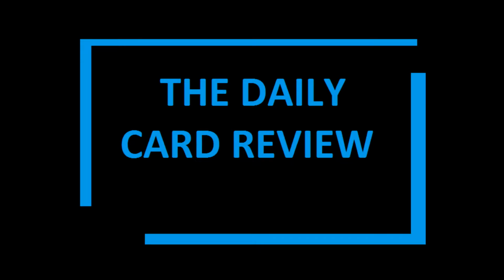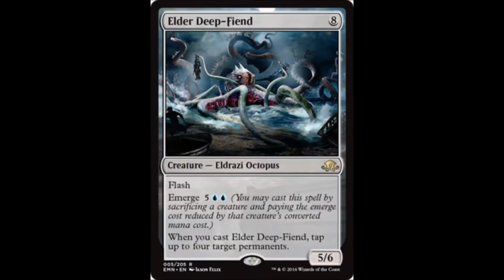Today I'm going to be reviewing a card that I have mixed feelings on. I'm excited for it, but at the same time, I don't ever really plan on using it outside of draft. So it's kind of like, it's cool, but I don't know. Today's card is Elder Deep-Fiend.